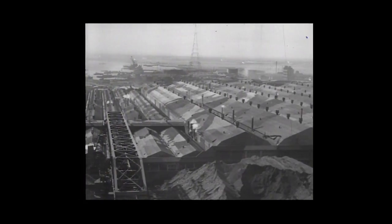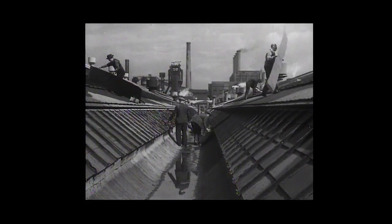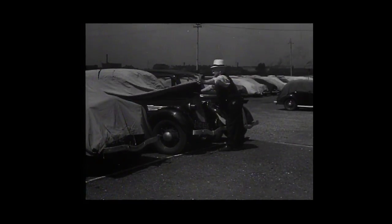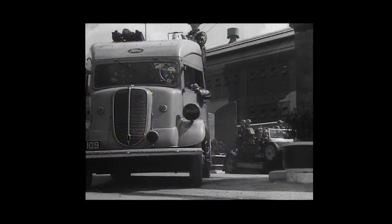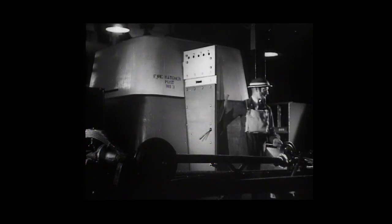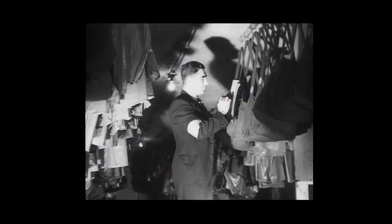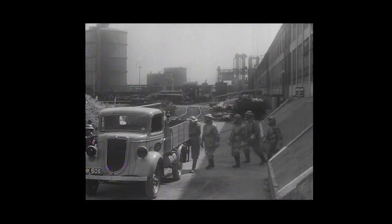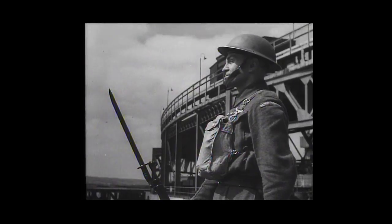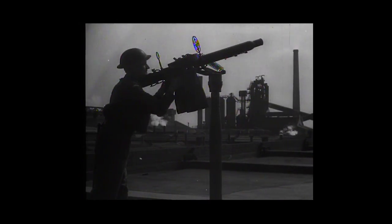Then things happened at the factory. They camouflaged it so that if I'd been a sparrow, I wouldn't have recognized it. Every inch of glass was removed from the roof and replaced with steel. Even the cars in the park were covered up so that the glint wouldn't be seen from the air. Then they organized ARP. We formed our own firefighting squads, one of the finest fire-watching systems in the country, and we stored materials for repairing bomb damage. We prepared against gas and had properly trained decontamination squads. In addition, some of us became home guards, guarding the factory day and night. I tell you, you'd think our factory was important.